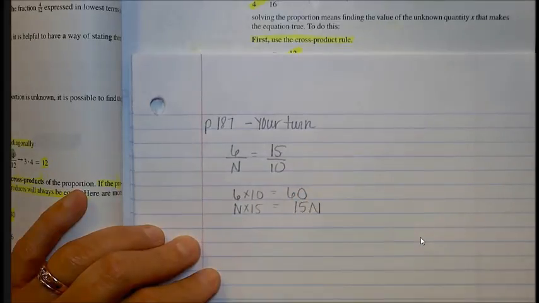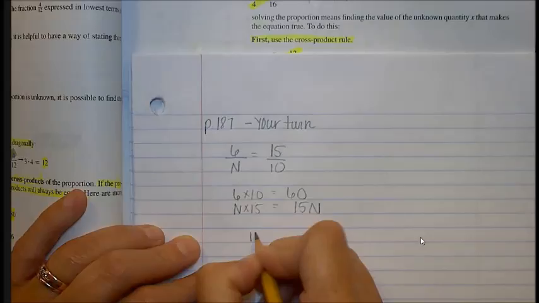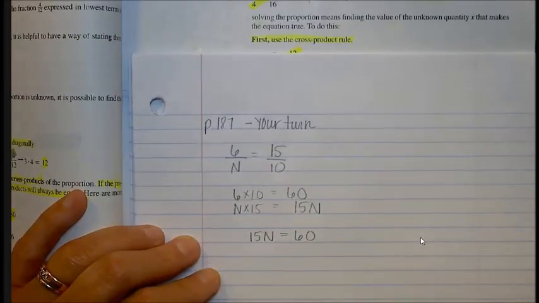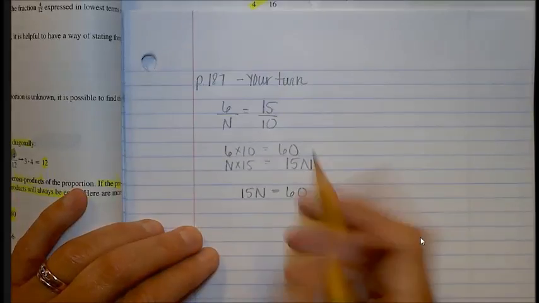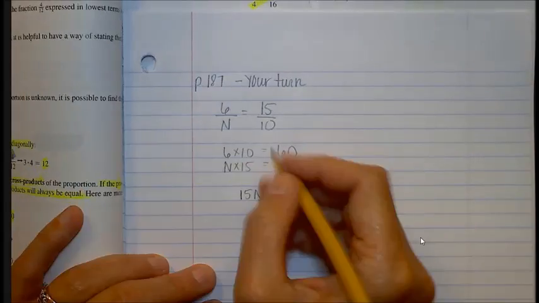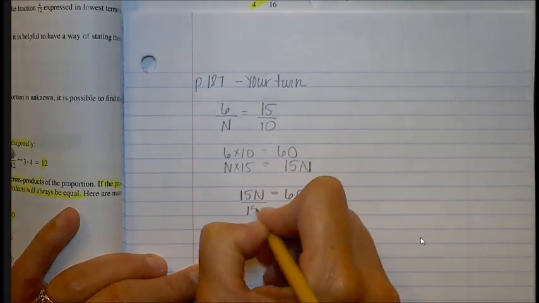So we take each one of those, or you could already set it up right away. We set them equal to each other. So I'm going to say 15n is equal to 60. Okay? Solving for n, I'm going to divide both sides. Or I can say, what times 15 is equal to 60? You may already know that number, but I'll just show you how to write it out here. We're going to divide both sides by 15.